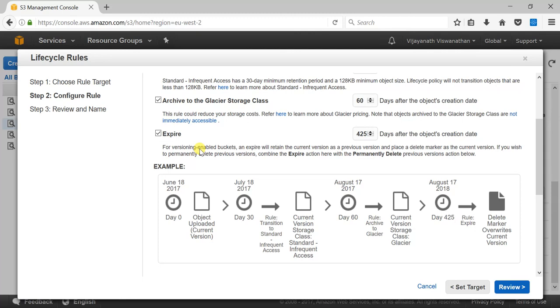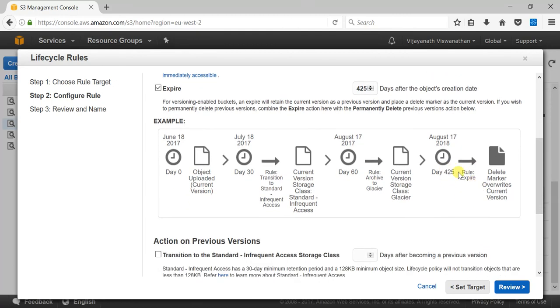Okay, so that's how it works. And if you wish to permanently delete previous versions, combine the expire action here with the permanently delete previous version action below. I'll show how to set up that. And here you can see that the expire policy also has been set.